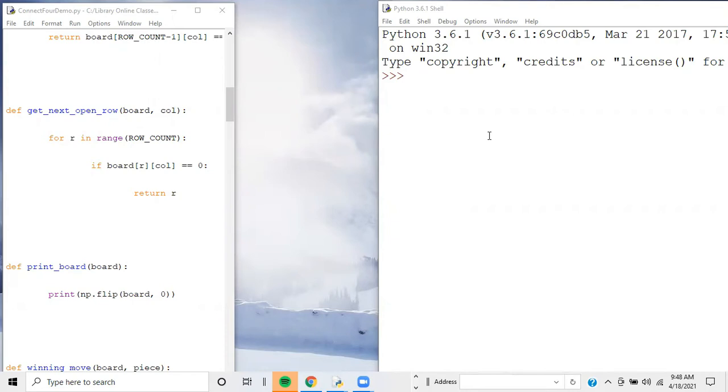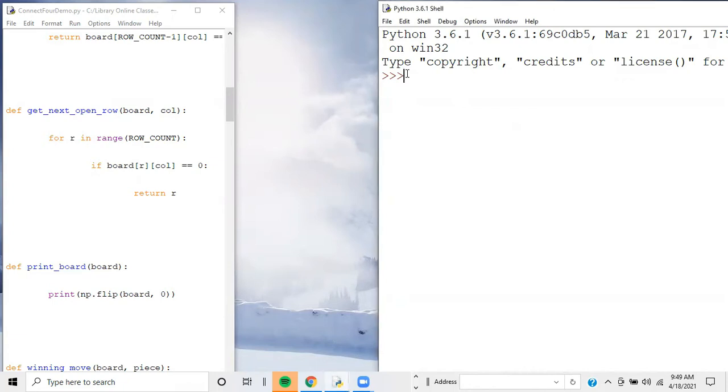You're going to need Pygame. You're going to need NumPy. You're going to need sys, and you're going to need to install math. So the way to do that is to go into your command line. Once you have Python installed on your computer, you want to go to the command line, and then from the command line you would type in pip space install space, and then the different components that you're trying to install. So I can do it on the Python shell.